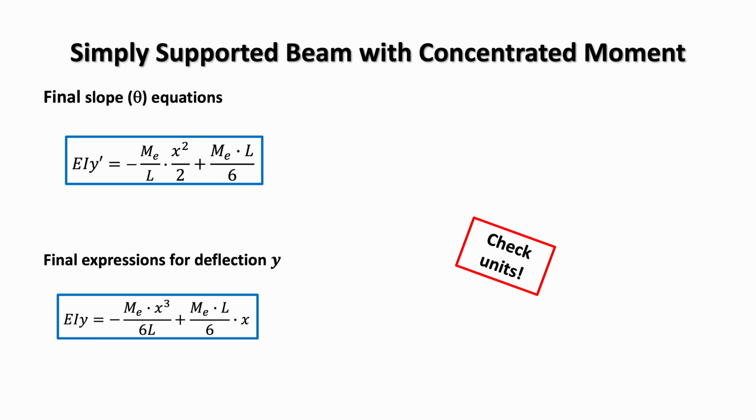The boxed expression at the bottom gives the final deflection equation. This is the complete expression for EIy, incorporating both boundary conditions. Again, dividing by EI would give us the deflection y at any point along the beam. Because these results are written in parametric form, they are very powerful. Once the applied moment ME, the span L, and the flexural rigidity EI are known, the slope and deflection can be evaluated at any position x along the beam. This example is also a good reminder that even for relatively simple loading cases, keeping your algebra organized and checking units at each stage is essential for avoiding mistakes and building confidence in the final result.